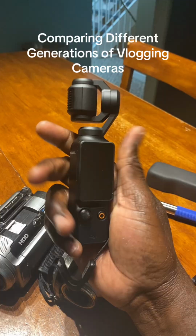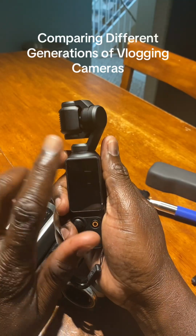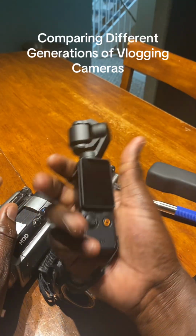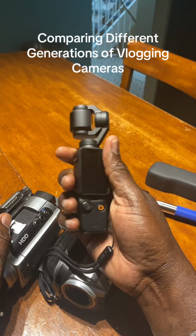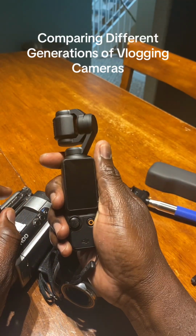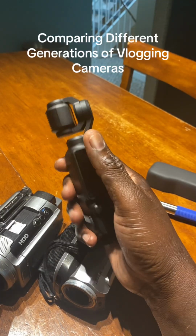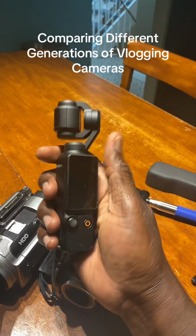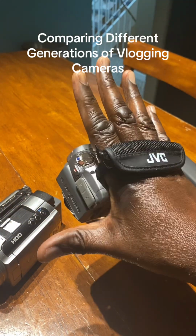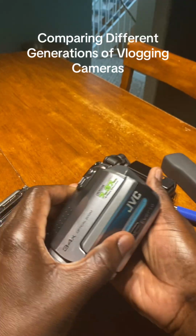Don't get me wrong, this thing is small, it fits in the hand, it's easy to work with, but I would be so afraid to take a tumble with something like this because I feel like this whole lens is going to detach from the body. And not just that, for me with big hands, holding something so small is actually more work to grab without putting a whole bunch of smudges on the screen if I'm trying to avoid the screen, right? And also if I want to hold it this way, it's awkward. I cannot resist putting my hand over here. It actually feels like more work trying to hold this thing in my hand than holding this one here. This one fits so well, it's effortless. So the form factor of this is way better.